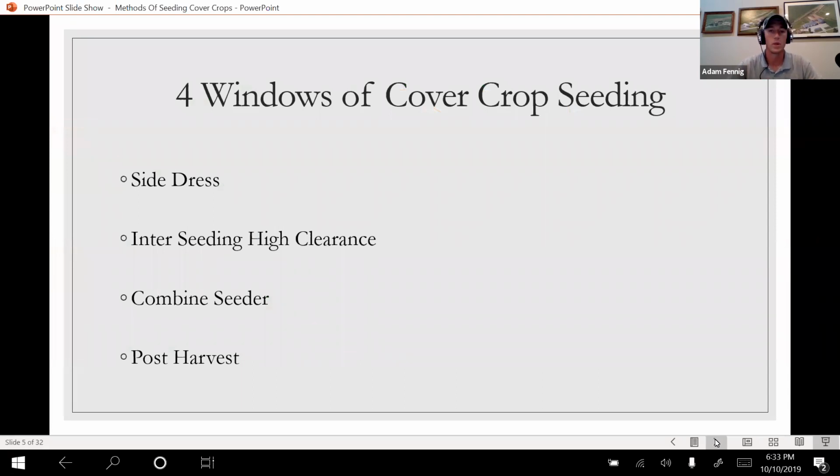Getting into it, we are going to go over the four windows of cover crop seeding. When I say windows, I basically mean side dress being the first opportunity to plant cover crops. The next one would be the combine seeder, so actually seeding as you're combining through the field, and I'm going to show you that in a second. Your second option would be interseeding with high clearance, with a Hagie sprayer. And then there's the post-harvest application, which almost everyone's familiar with. You can run a drill, obviously a Valmar cover crop seeder through there, after harvest.